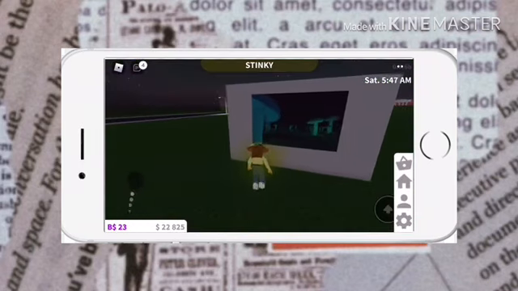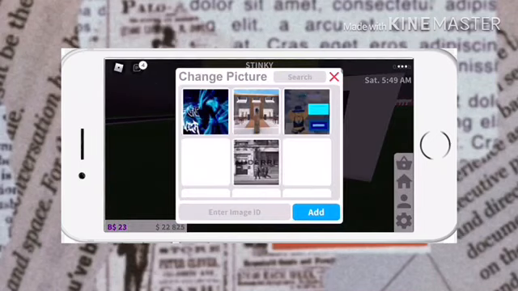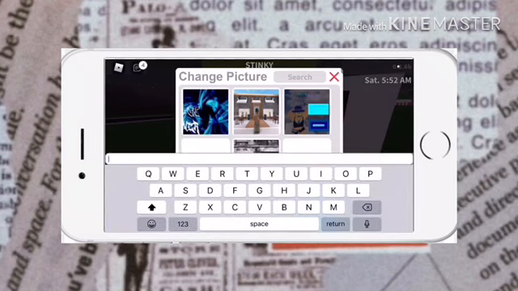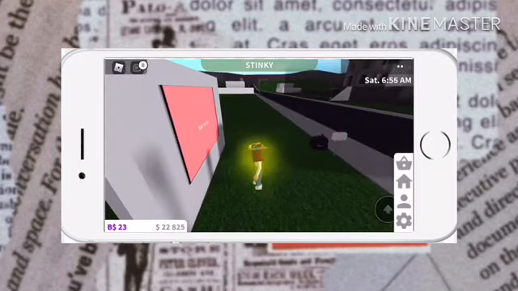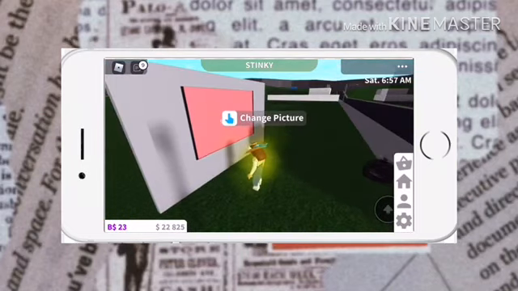Now all you have to do is change the picture and then go to enter image ID at the bottom and then paste, and now you just erase these. Okay, you only do the numbers, you don't do the letters, just like the last video, just these numbers. And that will be your code for your decal. And, oh, it's being slow, okay. And there you go, you have your decal.